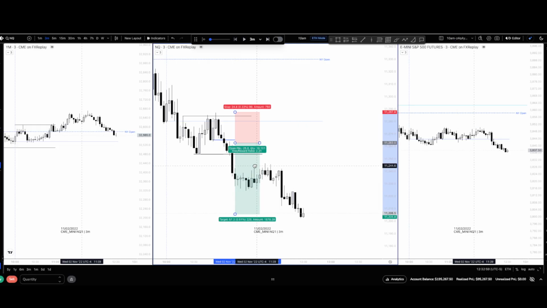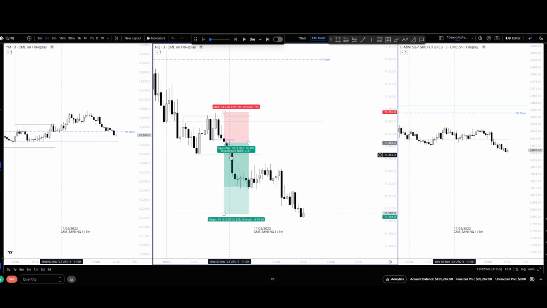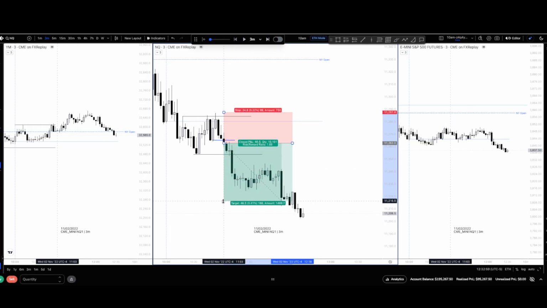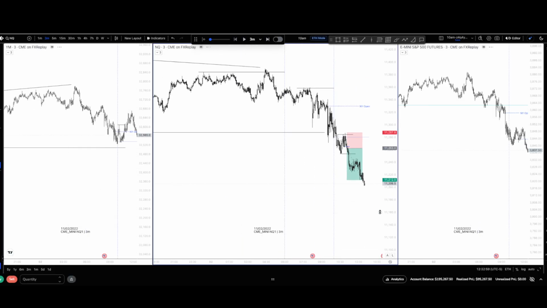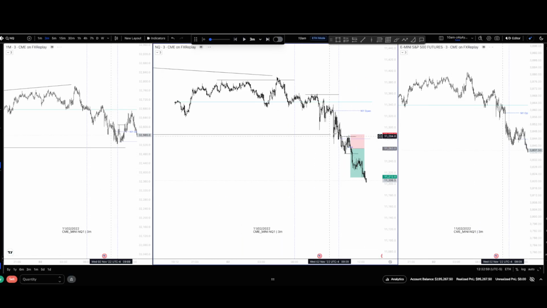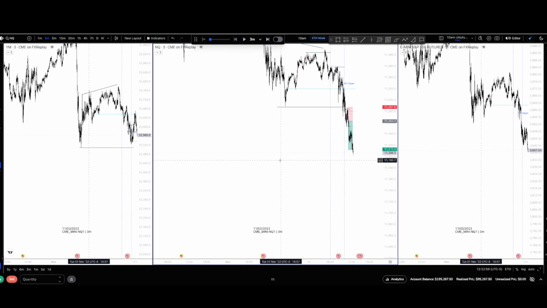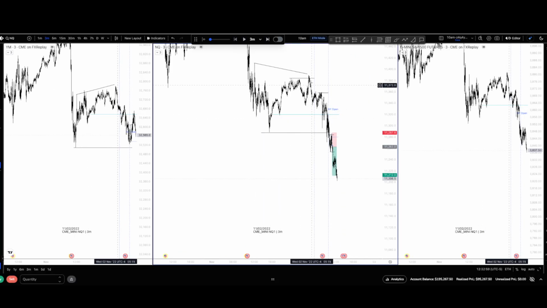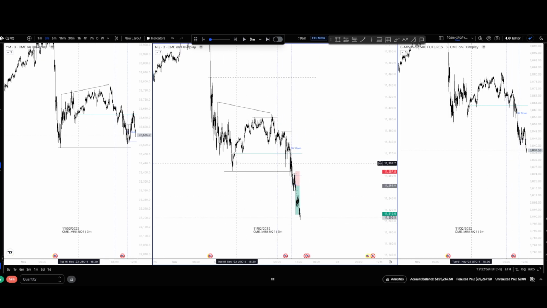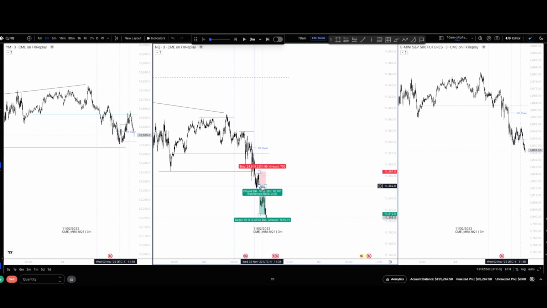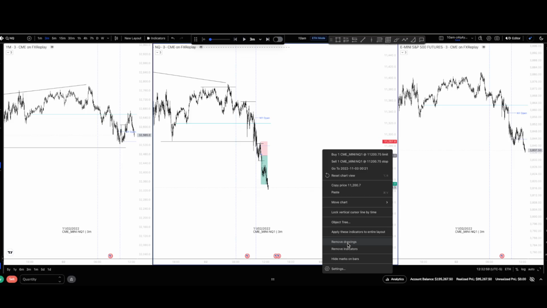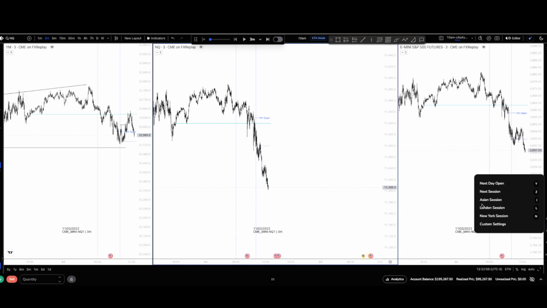Once you get this 3-minute CISD entry, you move stops to break even as soon as you tap into this low, and then you just hold it for 2R, as sometimes it does go through the lows, and then you can just take that in alignment with the overall order flow. We can see that we were failing to manipulate this low, which equals lower prices. Lower prices where? I have no idea, but you're catching the open, high, low, close of that daily candle, as the daily candle does open high into relevant levels. And then we do have that 4-hour internal, and this is your London reversal, New York continuation profile, which we are going to continue lower too. So that'd be basically it.